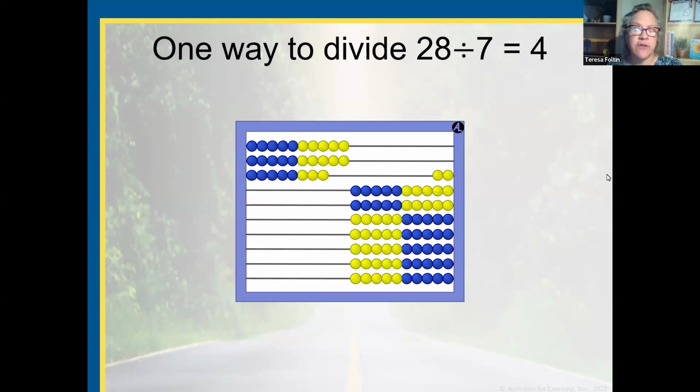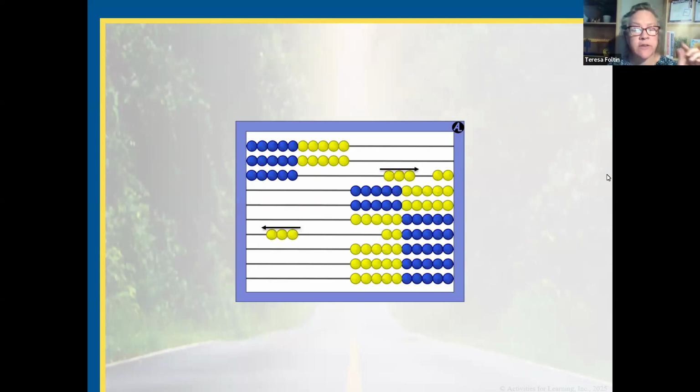Now, a better way to visualize division is by using the Cotter abacus. Using the same example, 28 divided by 7, we will first place 28 on the abacus, just like we have here. And then we're going to start moving beads down to the 7th wire, because we know that we have 7 groups. Choosing 3 beads to move, in my case, it's just a trial and error kind of thing. It's not that 3 is the magic number. I could have chosen 2, I could have chosen 5. I'm just choosing 3 for demonstration purposes.